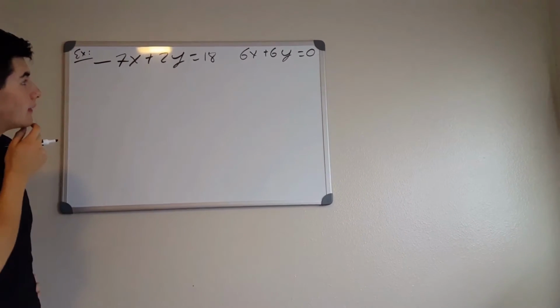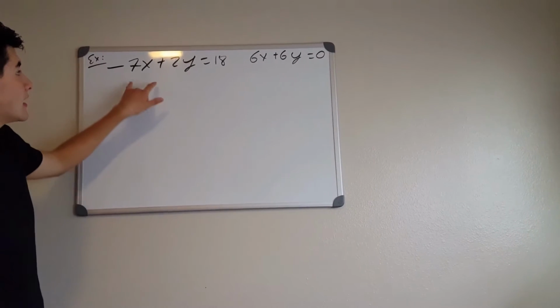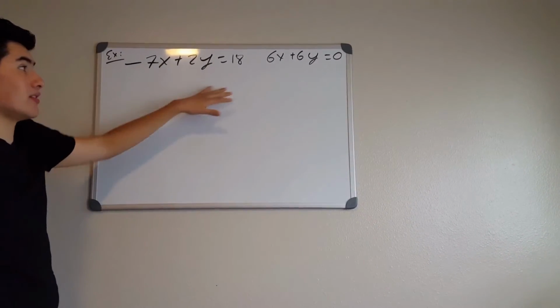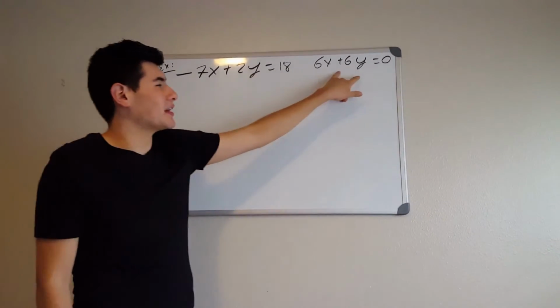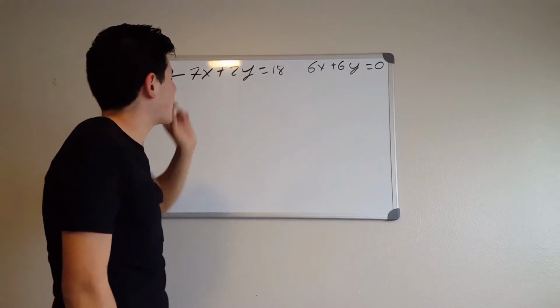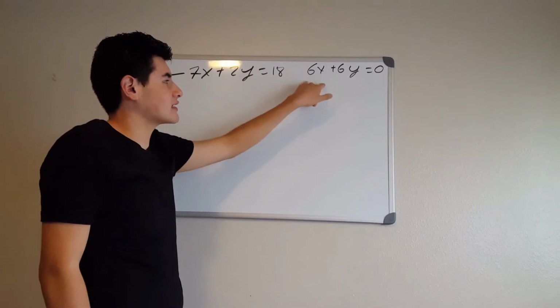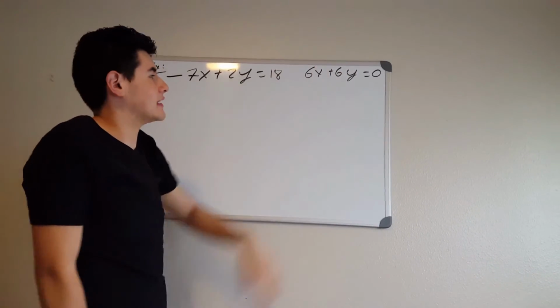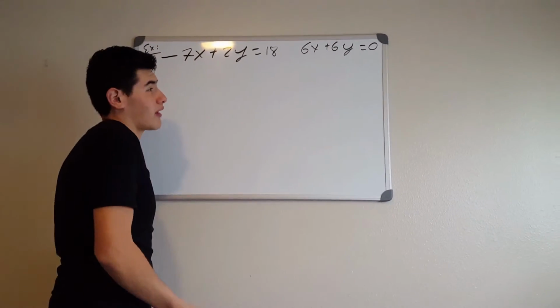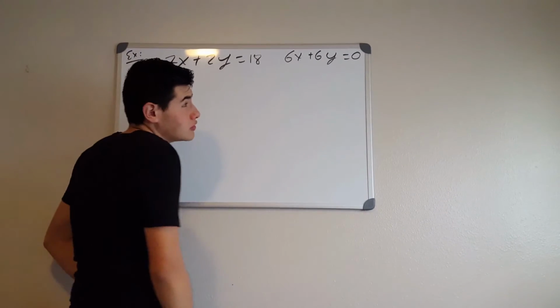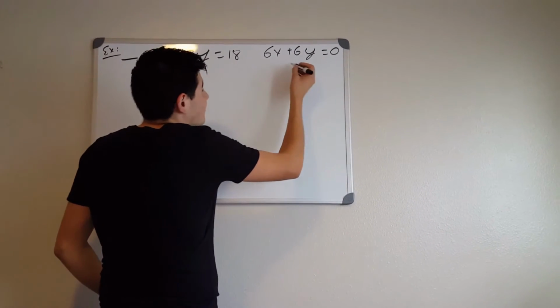I mean, I don't know what you guys see here. If you did the work for the first one, you'd have a lot of dividing and stuff. Here, it looks a little bit easier, not by much, but I'm going to stick with this one. Now here you could solve for 6x or 6y, doesn't make a difference. I'm going to be solving for x just because I want to. That's my only reason for it.